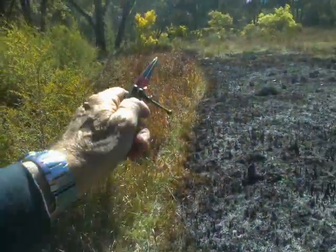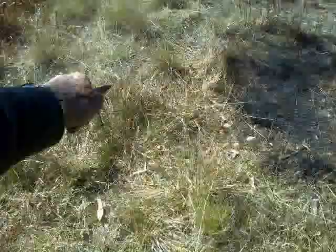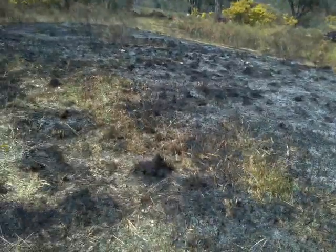By the time I went to light along here where there was a wet line, there was a slight easterly breeze which made it just a little bit exciting. And because blady grass burns a whole lot better than this stuff like that, whereas it was 3.5 litres of kerosene for 500 square metres over there, here it was 1.5 litres of kerosene.